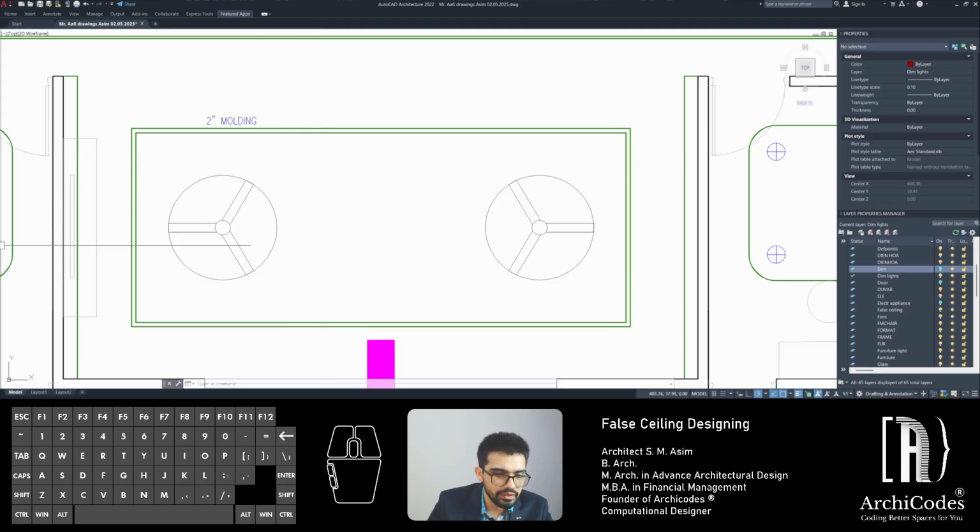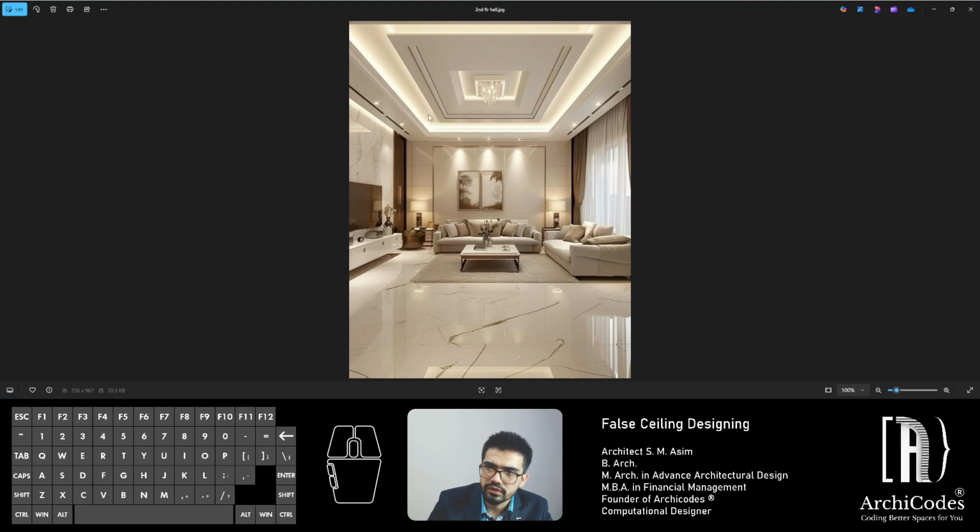Then we go inside probably just 1 feet, and then we have another set of cove lights. Oof, not possible.